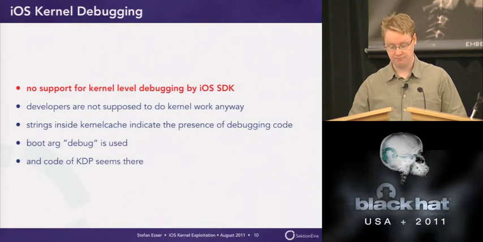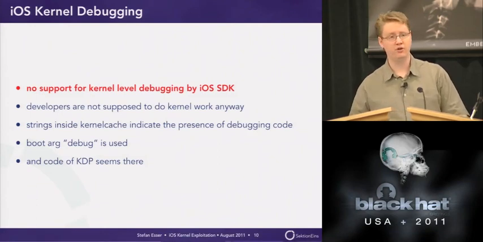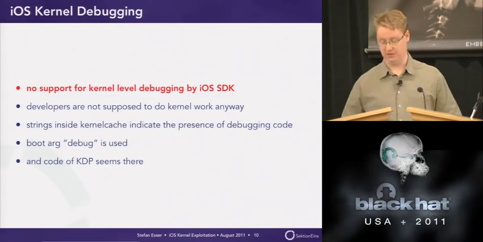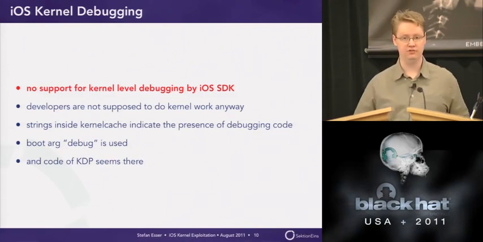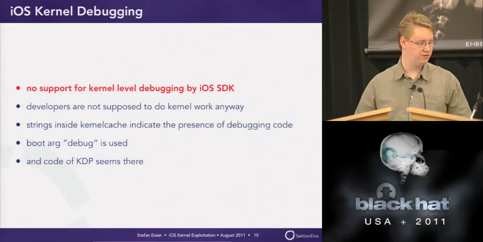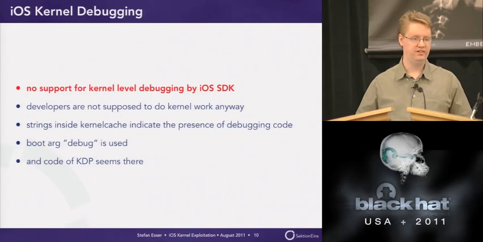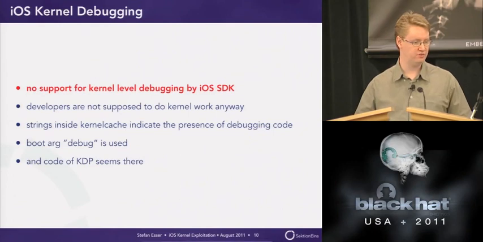But when you look at the kernel, you will see that it's still in there. You will find the KDP code, and you will find that it uses the boot argument for the kernel debug and things like that. So the kernel debugger is still in there. You can see it very easily. Actually, I'm not so sure if they will remove it from iOS 5 or so. How do you debug the kernel otherwise? Well, they can create a debug version for themselves and remove it for the factory phone.